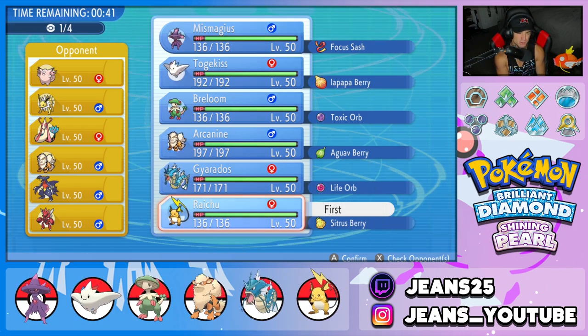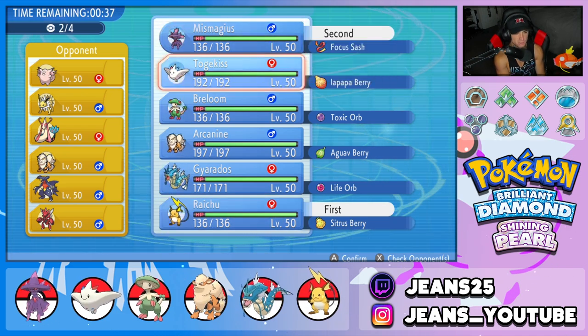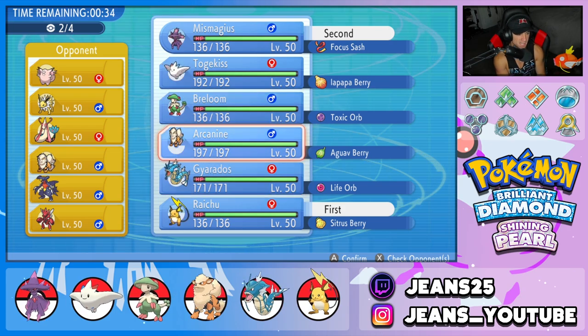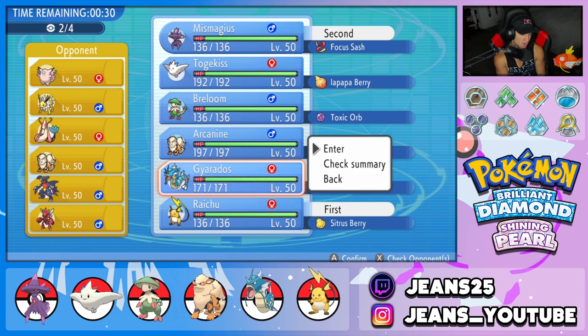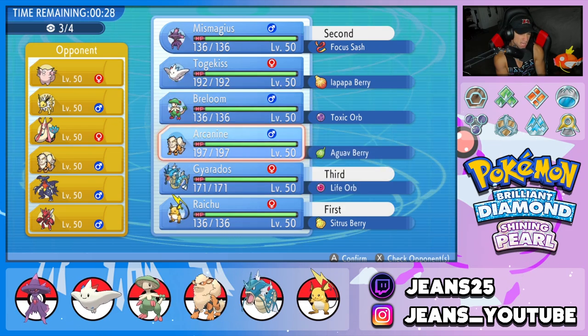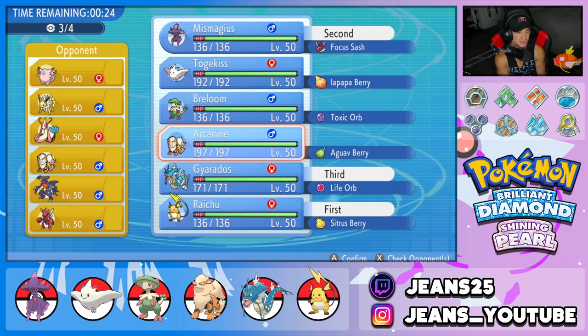But at the same time, Togekiss is pretty strong here. But Scissor at the same time could just rip into Togekiss. So, you know what, I'm gonna go Raichu. And then in the back end, I am going to bring Arcanine? I think we bring Gyarados and Arcanine. Gyarados and Arcanine, or Gyarados and... Who do I want to go here? So many options. So many great options for us.